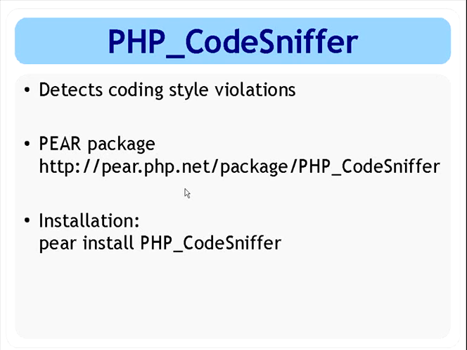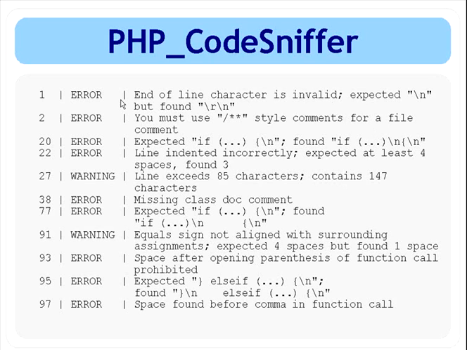Installation of the Code Sniffer is also very easy, just the pear install command, and the Code Sniffer also has a command line interface, and it works on directories. Analyzing any file in that directory is also customizable. You can create your own sniffs, that's what they are called. It also has a default for the PEAR coding style and for very strict coding styles. So let's have a look at what PHP Code Sniffer output looks like. The idea of PHP Code Sniffer is to tell the developer there's something wrong in your code on that line, go fix it. It's not an automated tool that fixes stuff, but it tells the developer what's wrong, and the developer is supposed to fix it by himself, which sort of has the learning effect.